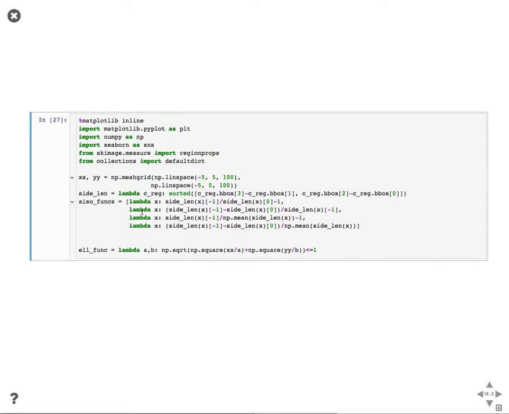But as we see here, we'll do a quick example with synthetic objects, and that's always very helpful for these kinds of analyses, when you make images yourself. So here we make an xy plane, and then we make an ellipsoid function. Basically, (x over a) squared plus (y over b) squared is less than 1. What this allows us to do is generate whatever shapes we want, so that we can calculate the anisotropy for them. So here we have the anisotropy functions, which are the 4 functions I mentioned above, implemented as code.